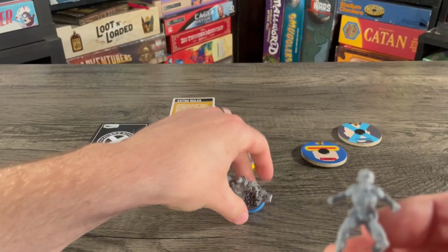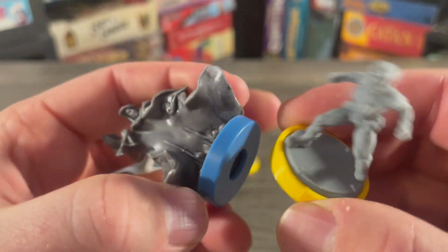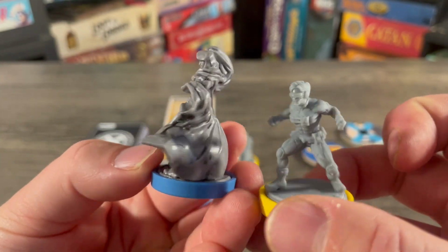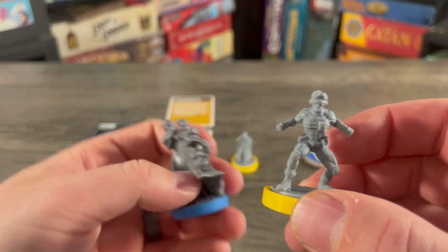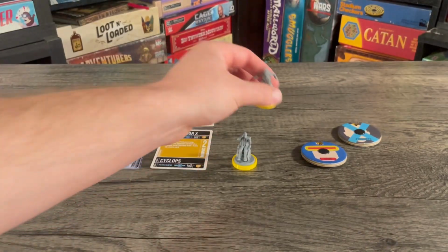He's a lot more brooding. We can compare him to Cloak here. Once again, bases are the exact same size and width. Bottoms just look a little bit different, but not a big deal. And then proportion-wise, he's definitely a big muscly boy, but proportions look perfect. And I always say if you just add a little bit of a dark wash to these guys, they'll look exactly like they are from the game.